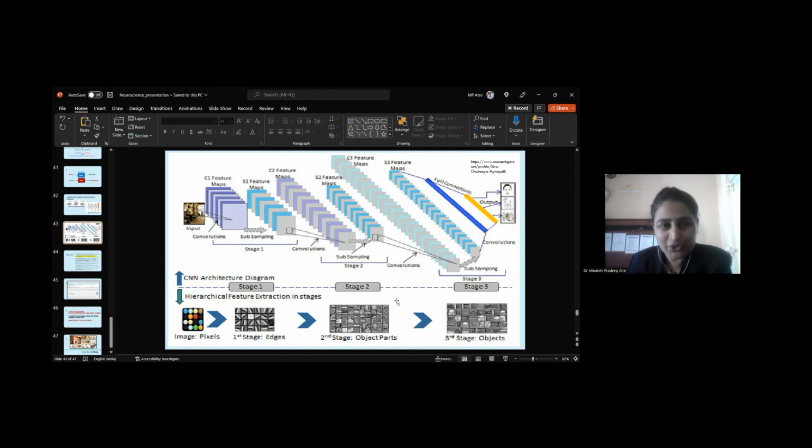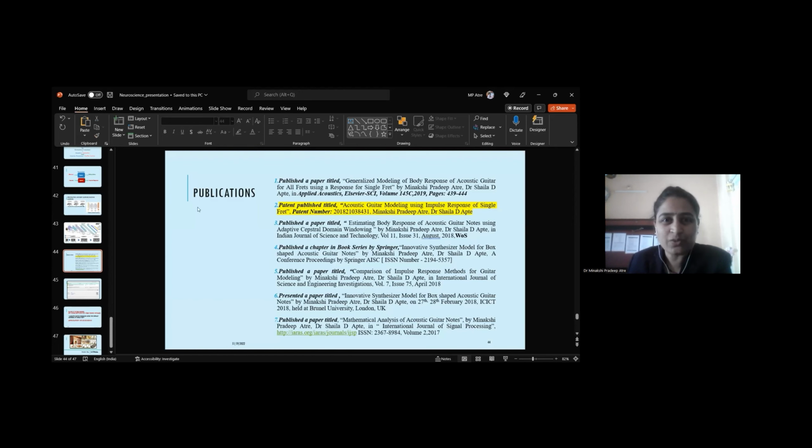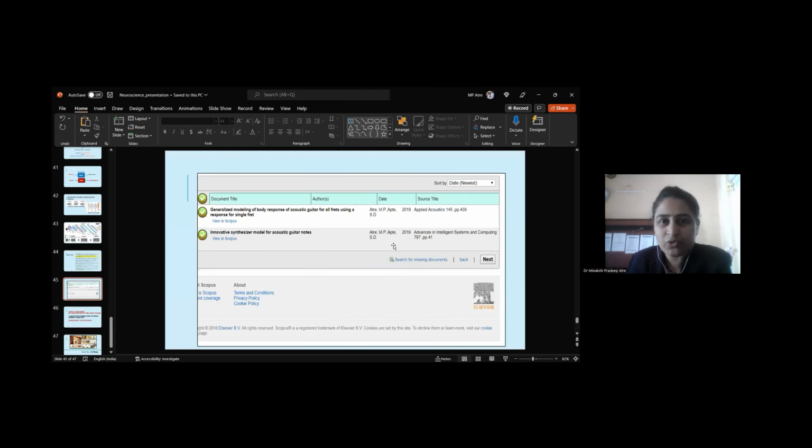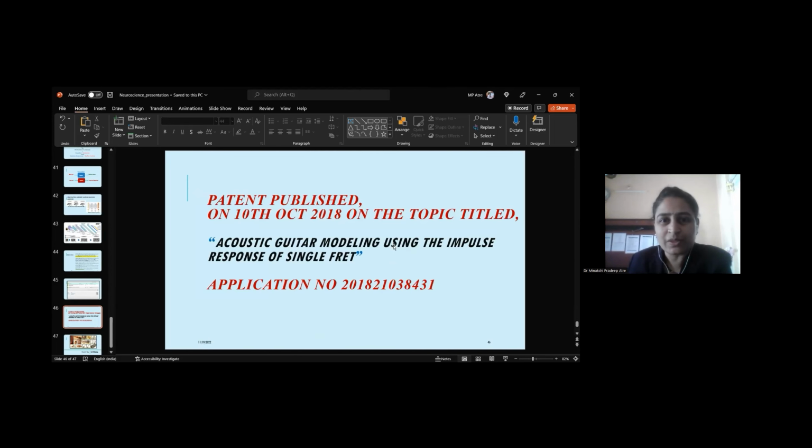So that's all for today's session, and I would like to highlight my publications, which are typically with Elsevier and Springer, and we have a patent for our method that we have used, and we are really eager to apply this in the biomedical signal. So this is the patent number that I have filed in India, and I am really curious to see if I get connected with one of the scientists and I can work, because it's a really upcoming field, that is deep learning in the field of biomedical sciences.